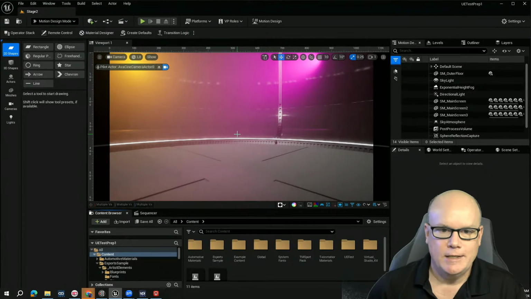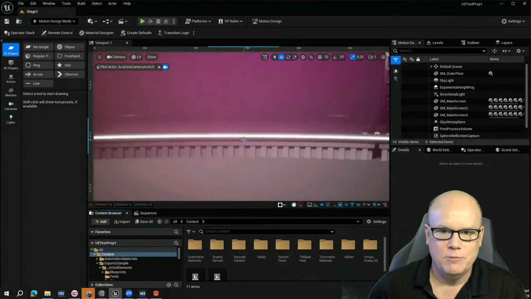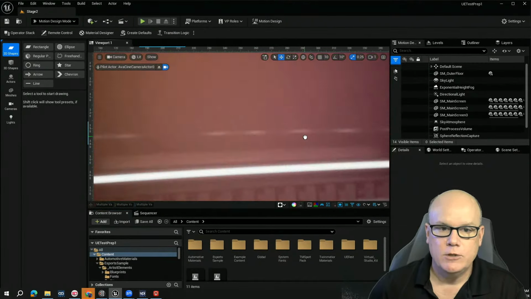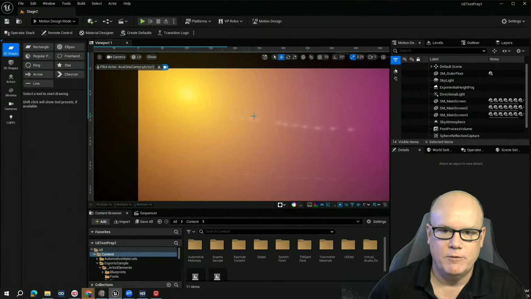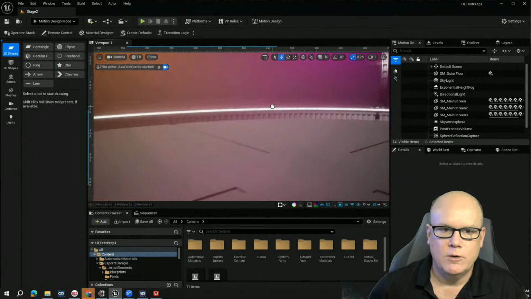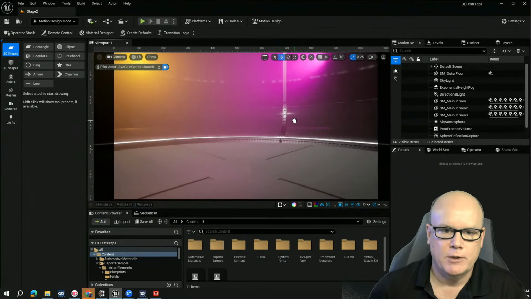Normally in Unreal Engine, I would be navigating in this viewport three-dimensionally. But now, when I zoom in with my mouse wheel, I'm zooming in and moving about two-dimensionally in the frame. I could actually get outside of the frame of the camera, so I'm working very much like I was in Photoshop or After Effects.